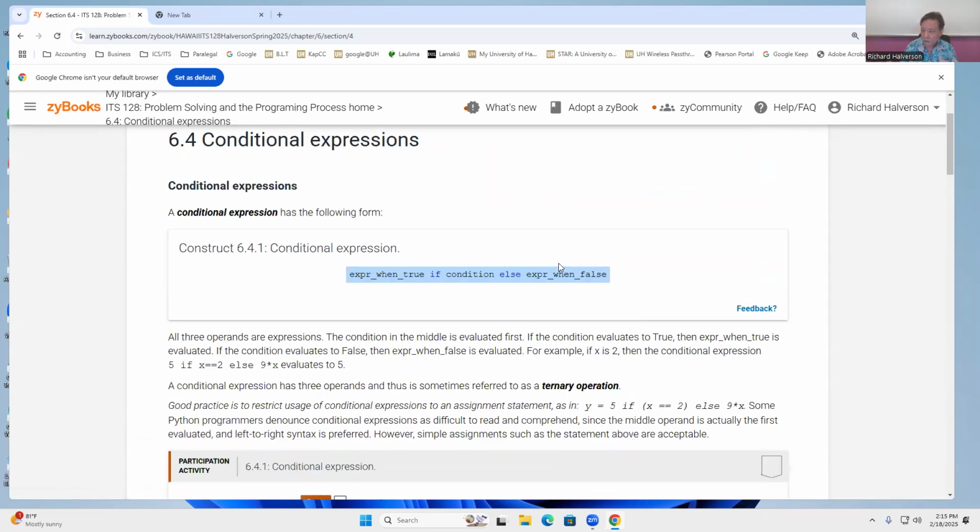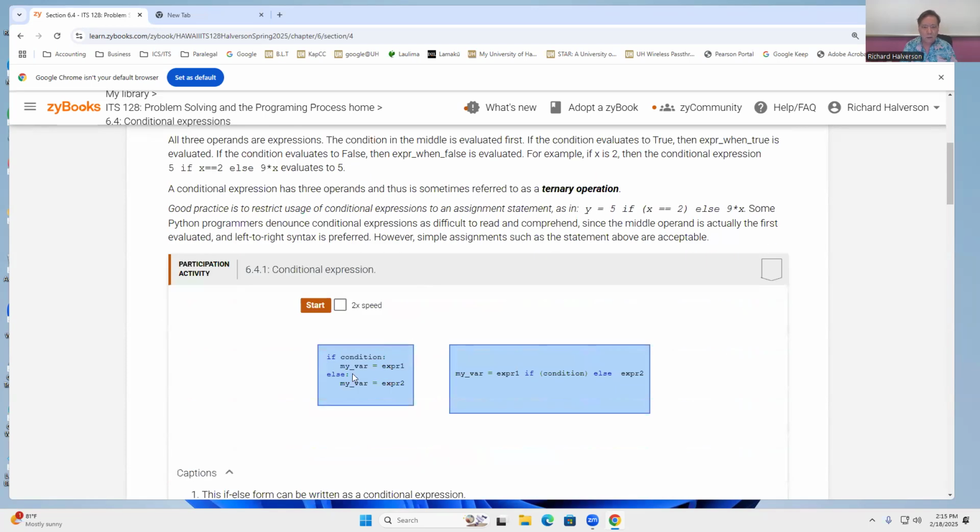So this is kind of unique in Python. You have an expression like this, where you have an expression, and this expression is evaluated. Wait a second, how does this work?